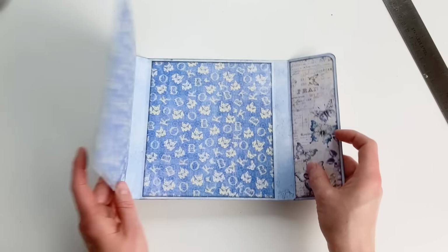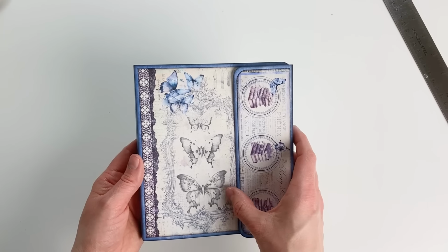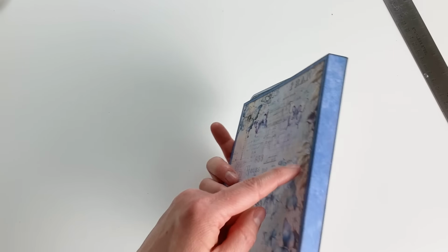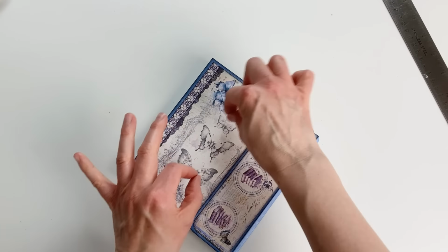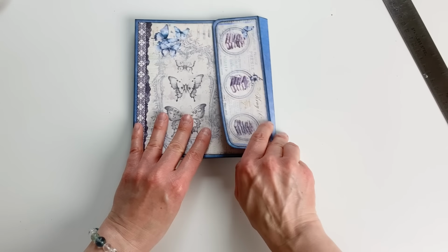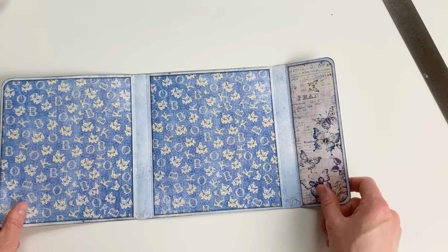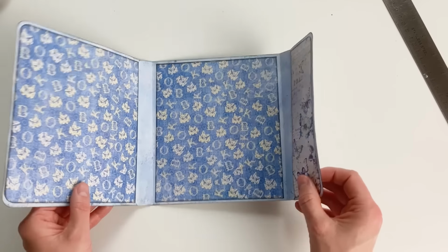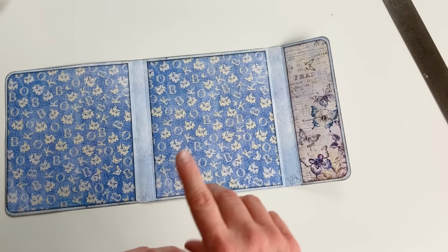Okay, let's open up again. And of course, you can also use ribbons. You can put one ribbon under here and one under here, and then you can close the ribbon right here. Or there are different ways of closing this with Velcro. You choose.